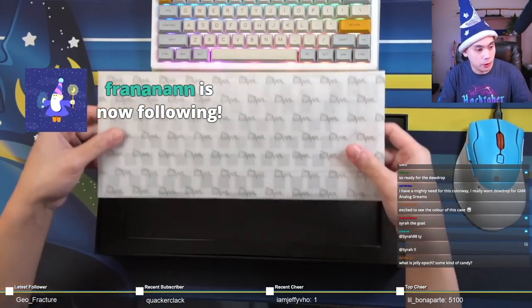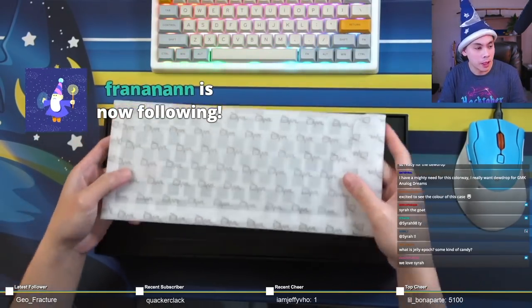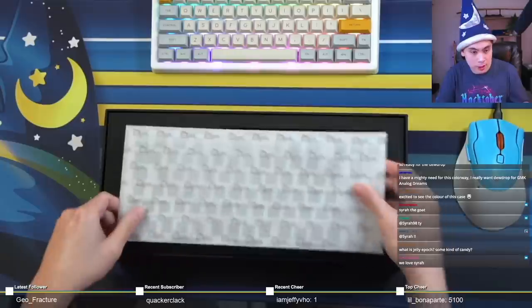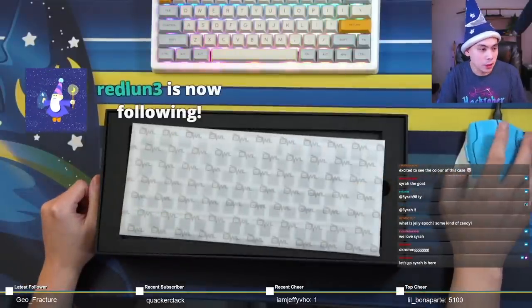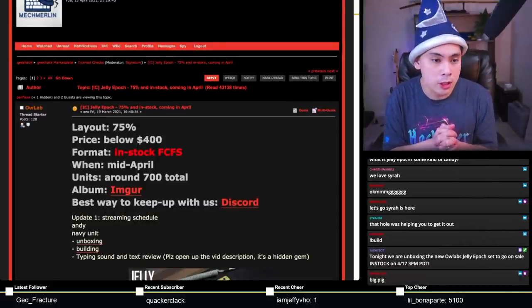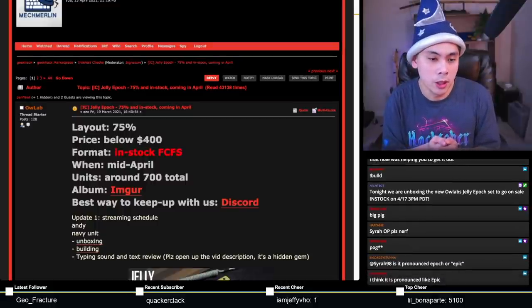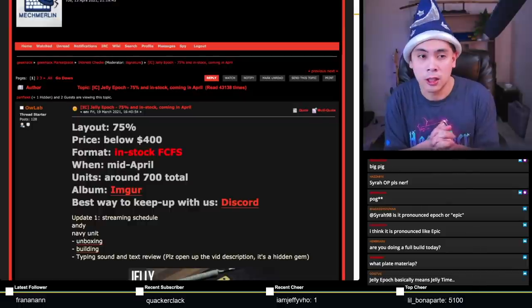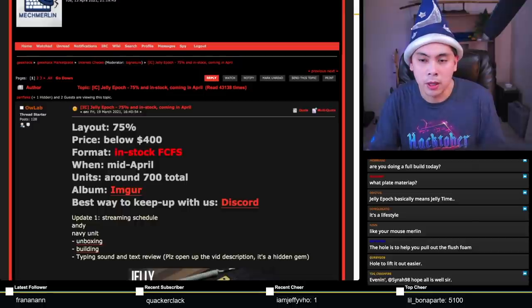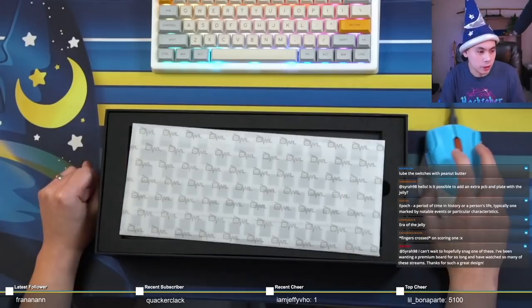What is this? Oh, this is the plate. Okay, nice. What is Jelly Epoch? Some kind of candy? Yeah, I briefly talked about it at the beginning, but let's just show the Geek Hack page again. Basically, it is a 75% layout keyboard with a unique gasket mounting system, and it is an in-stock unit starting this Saturday, April 17th. There will be about 700 units total, priced at a little under $400.